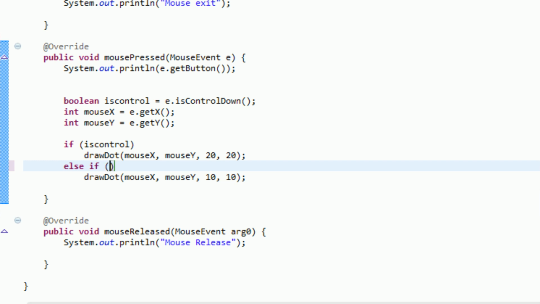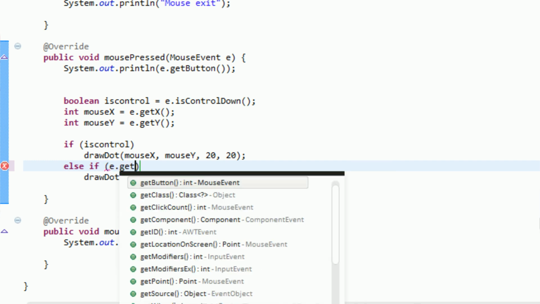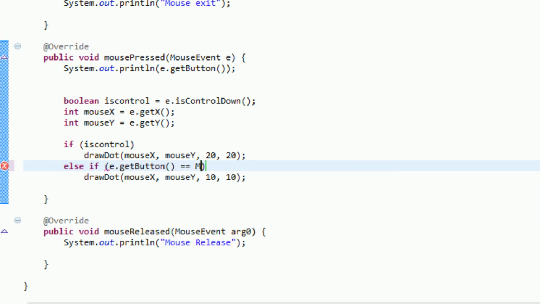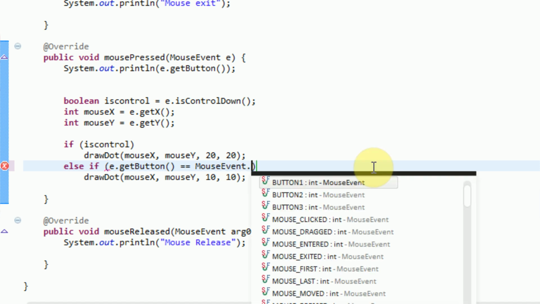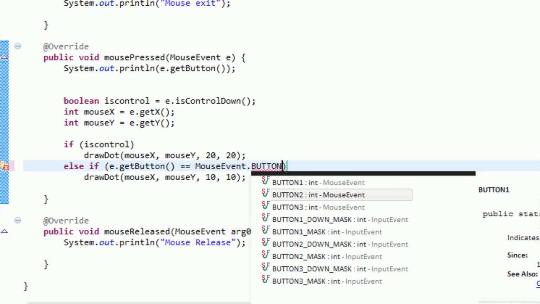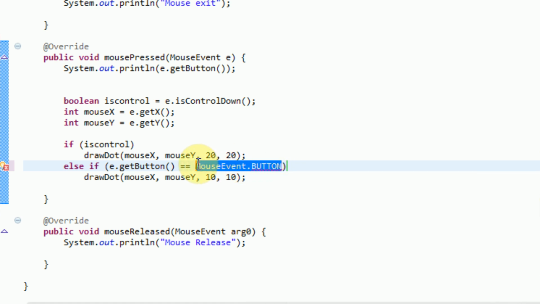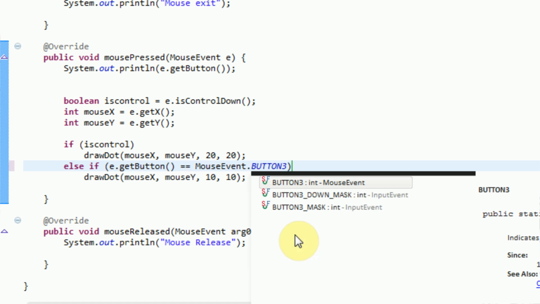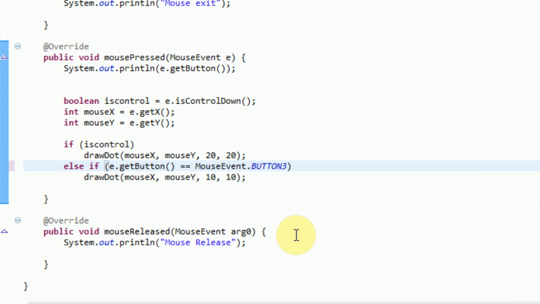Else if e.getButton equals MouseEvent.BUTTON3. We could use BUTTON1, BUTTON2, BUTTON3, but the only problem is we don't know which one corresponds to what integer. So button 3 should be our right click, as we just figured out.